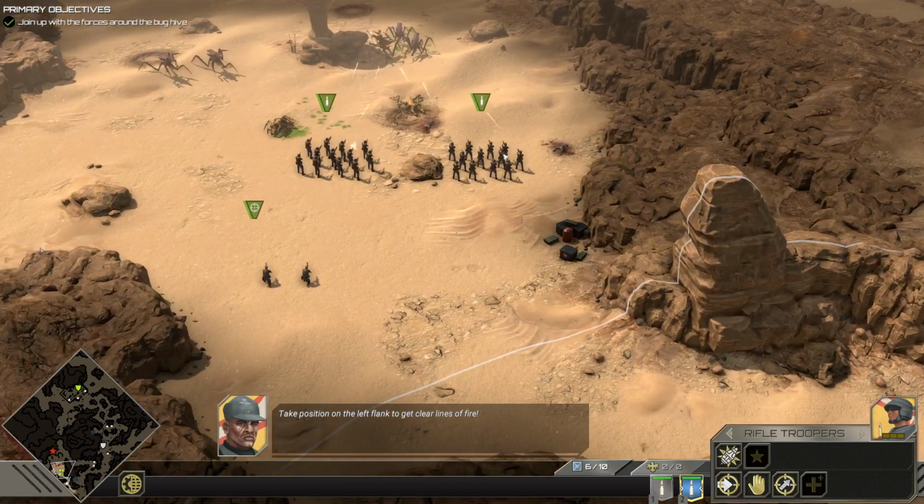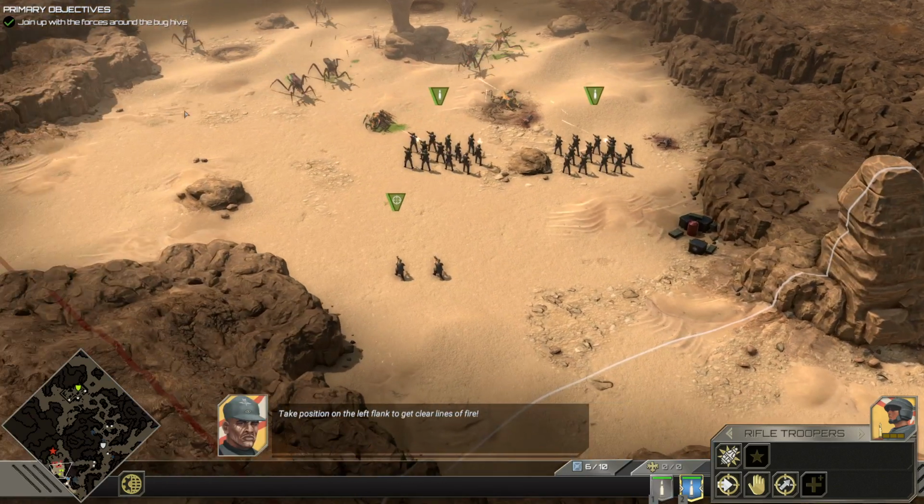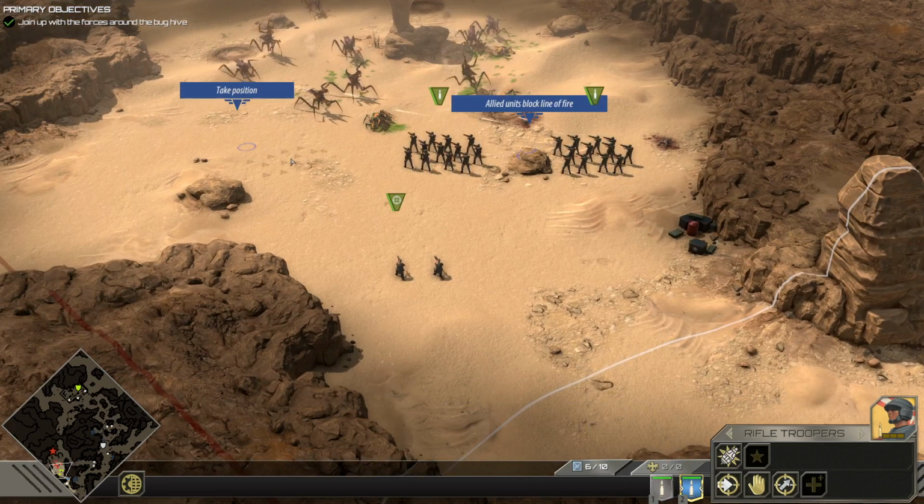Take position on the left flank to get clear lines of fire. Sure. And there's the Arachnids. Yes, sir.